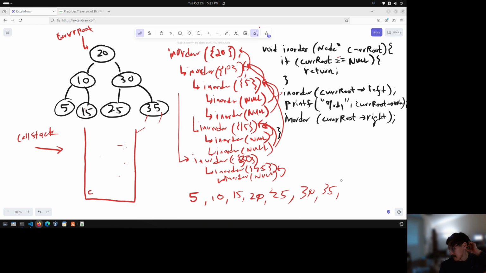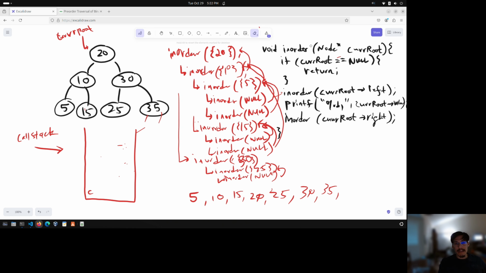So that was the code of the in-order traversal and its trace. Yeah, it's kind of awkward to do when you haven't done recursion before. But you have to just find some way to keep track of all these calls that you're just calling and calling and calling and calling. And then when you return, that's when you come back up. And a tree is basically a recursive structure.